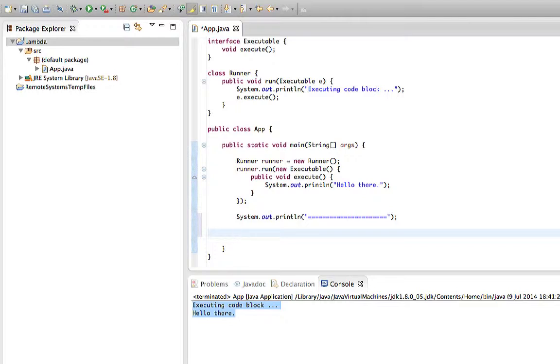So to use a lambda expression here, we can say runner.run. Same thing again, we're calling this method. And now again, the challenge is to pass this method a block of code to execute. We can pass this in a lot more elegantly with a lambda expression. We need two empty round brackets and then an arrow. That's just a hyphen and a right angle bracket, and then the expression that we want to run. So this bit here is the lambda expression.